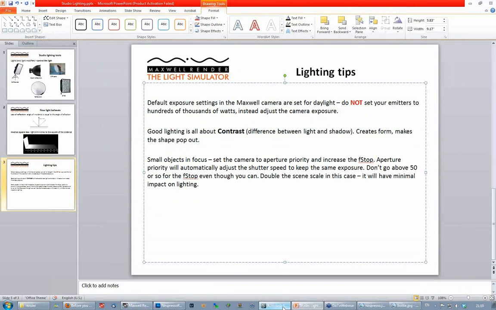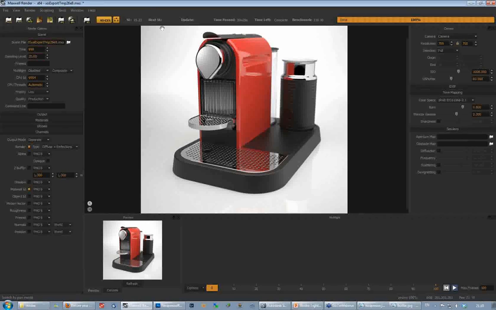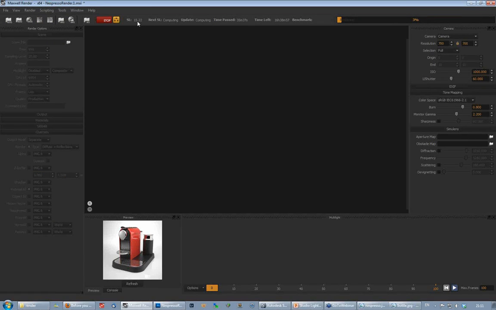Okay. Here's another one. If I stop the rendering, how can I later continue the rendering? This is from Alan. Oh, that's really easy. So here I stop the render at SL15, and as long as you don't change anything in the scene and you don't delete that MXI, all you do is click render again, and then Maxwell knows that you have an MXI there with the same name, and it asks you, do you want to restart or do you want to resume? So I just press resume and it starts from where it left off, and that's it.